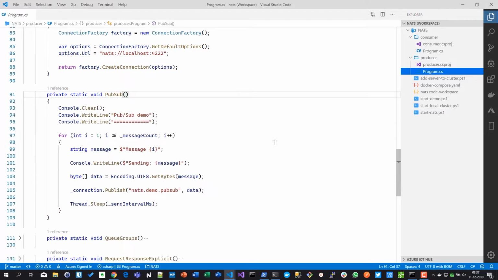And then, for instance, what you can do is just plain pub sub. And this is a very simple demo, of course. I will loop, so I'll send multiple messages. First I create my payload, which in this case is just a string, but it could just as well be some JSON that you serialized, whatever. Or even some binary data, I guess?